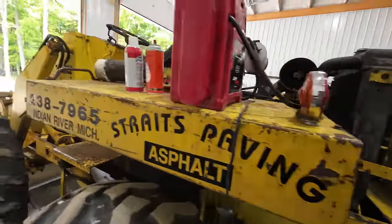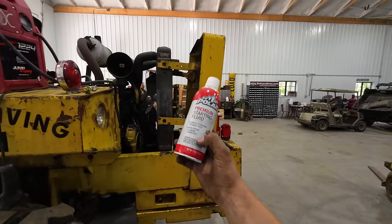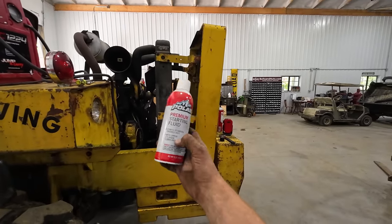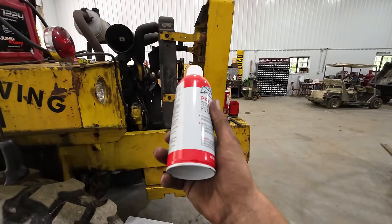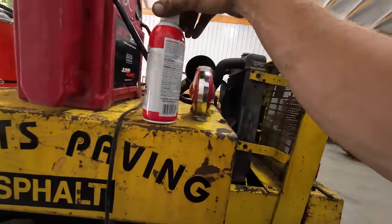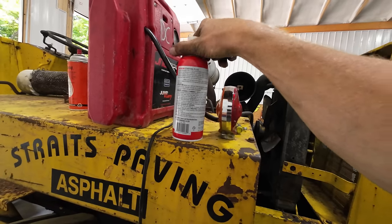So we're going to feed her some ether, and I know this is going to make a lot of you fellers cringe, but two-thirds, I'd say, of the people that complain about ether are the ones that say you're going to smoke the top end of the engine. It says right there, upper cylinder lubricant. All right, it's not just all 100% ether. In fact, this stuff's probably only like 30 or 40% ether. I have 80% ether, and I only use that when it's really, really cold.